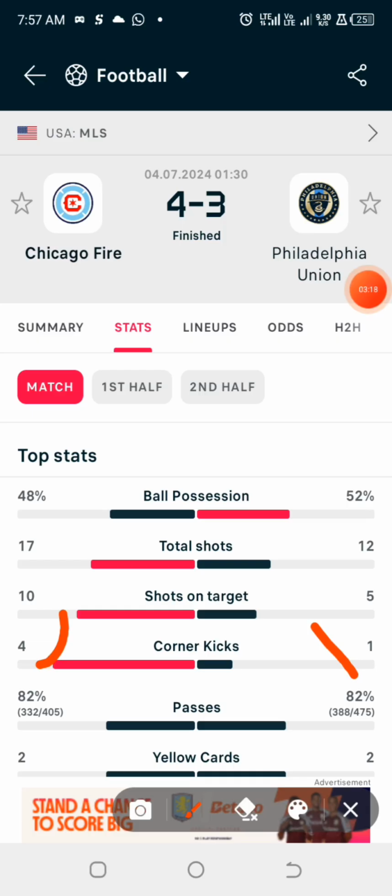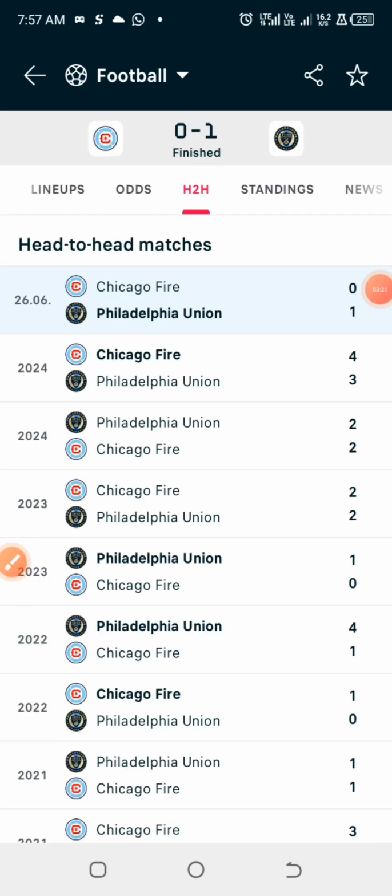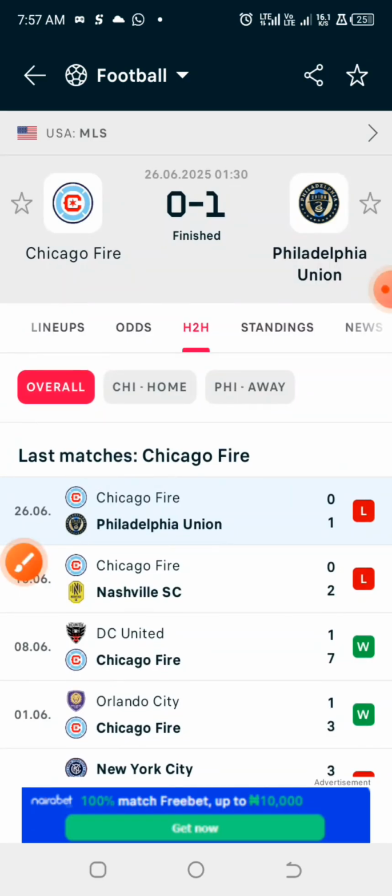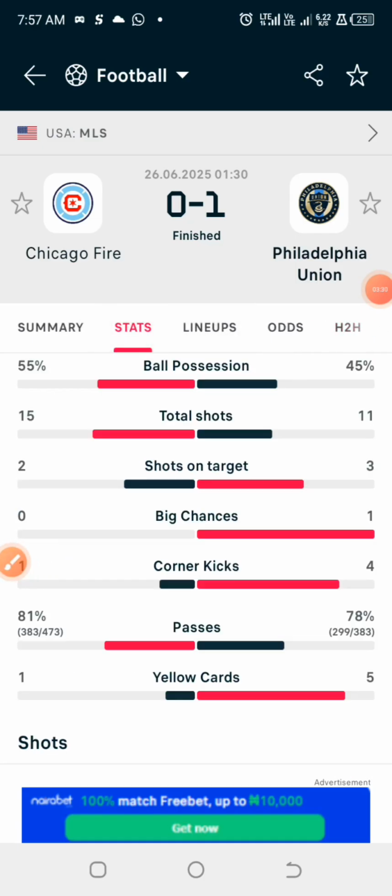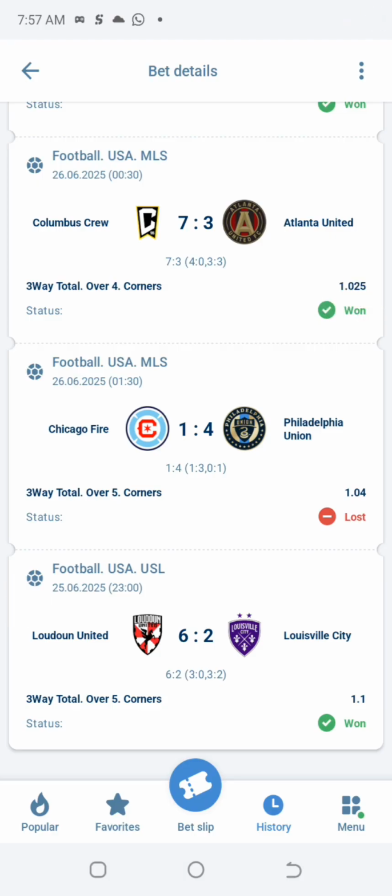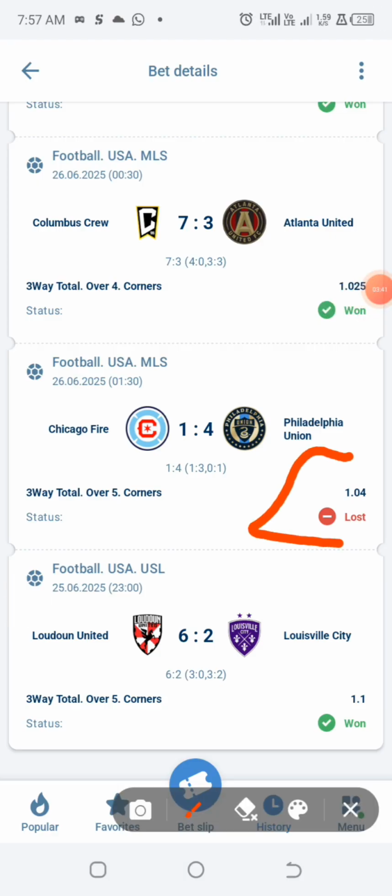So what I do mostly is take the smallest corner count they had in a match out of the last 5 games, subtract just 1 from it, and go on with 4. That is, I was supposed to predict this match as over 4.5 corners, but what actually forced me into predicting over 5 is the odd line. The bookmakers are providing 1.04 odd for over 5 corners. And what if I'm going for over 4 corners? The odd will be kind of ridiculous. So that's why I try to push the odd line above the actual result that I got.